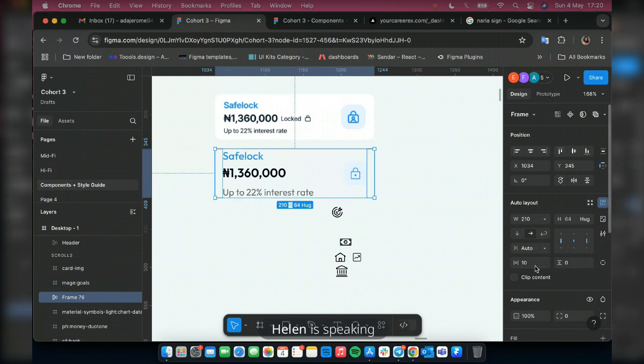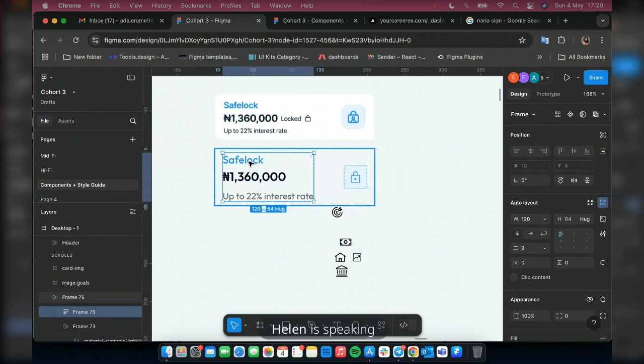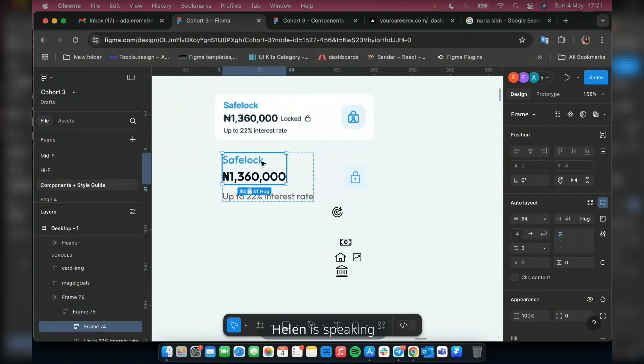And for the up, I'm going to give it padding left and right, and then for the up, I'm going to give it 5. So this is what I have. So it's now 74. So this is actually looking big in my eye. So let's play around and reduce it. So this is going to be 14.